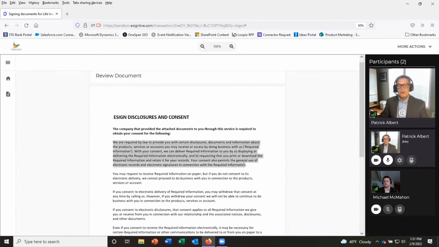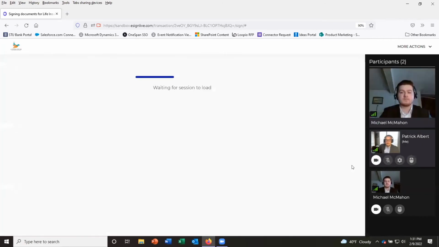And if Michael, if you want to move your mouse around, if you have a question too, he could highlight certain things or say, what does this paragraph mean right here? And once he's comfortable with that, I can enable him to be the signer by going to the right-hand side and passing control by clicking on the little mouse icon. Once I do that, it's going to reload the document, and any buttons that Michael would have to allow him to accept that are going to be enabled. And again, if you look off to the right-hand side, now you'll see that Michael is in the driver's seat.